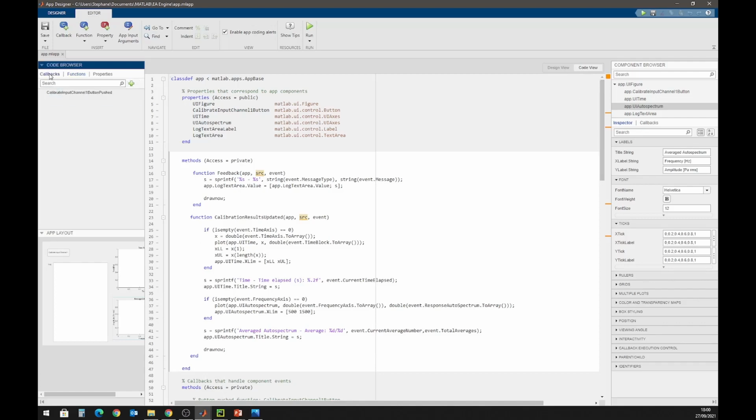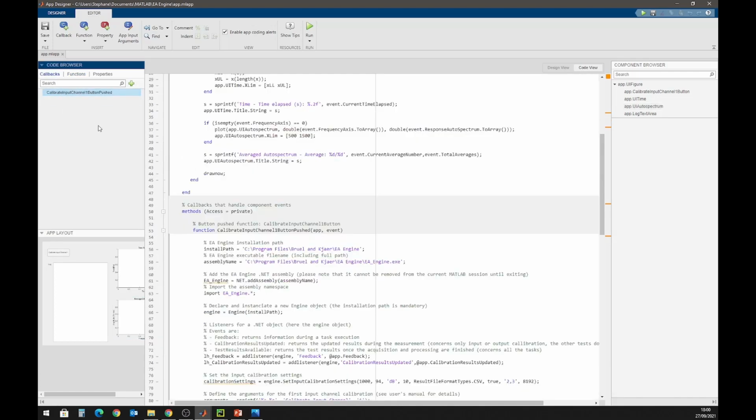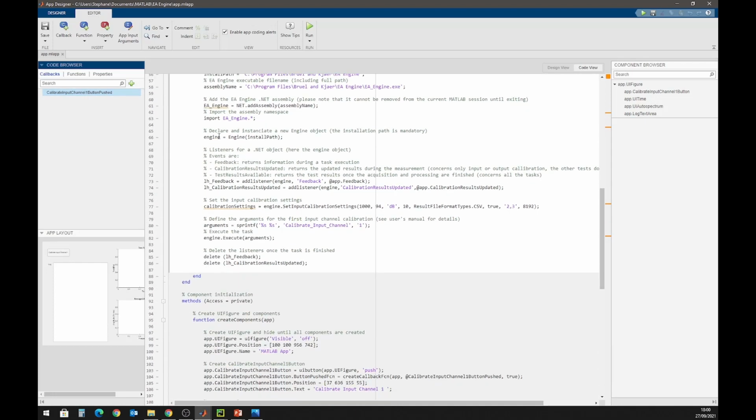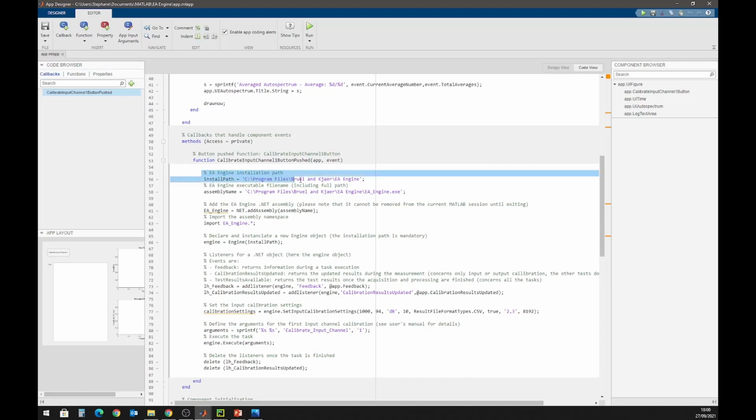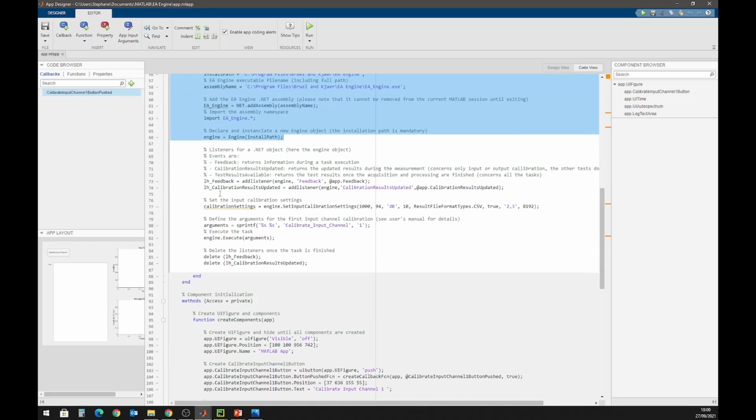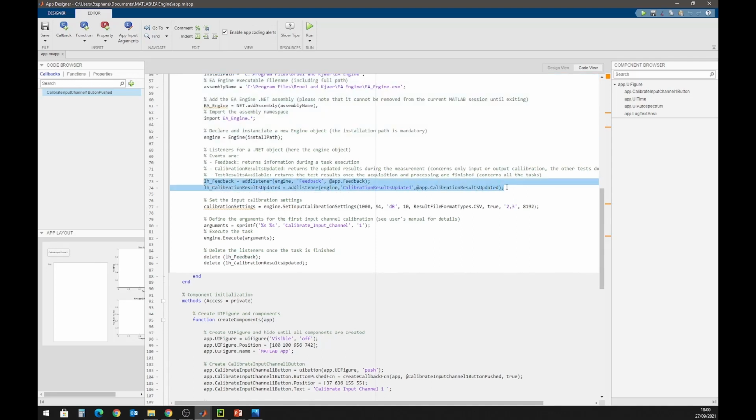And here, in fact, I've just created a callback corresponding to the button pushed event. That's where I've put the declaration and instantiation of the engine, and added the listener I wanted to use, exactly similar to what I've done in the script directly.